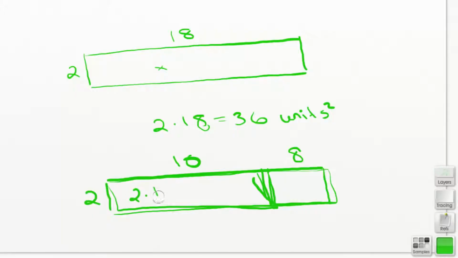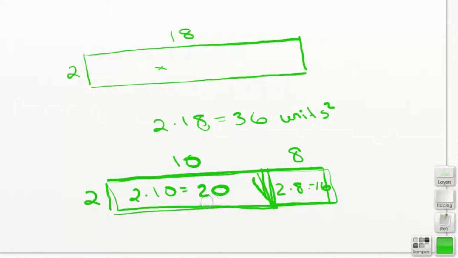And students should be able to look at that and say, oh yeah, that makes sense. I could break it into pieces. In fact, that's an important part of learning area, is understanding you can break it into pieces and find pieces and connect them and find the whole area, basically. Okay, so this is easier now, because I can now say 2 times 10 equals 20. Well, that's awesome. That's not the whole thing, because I also need to find here, this is a 2 by 8, so 2 by 8 is 16.